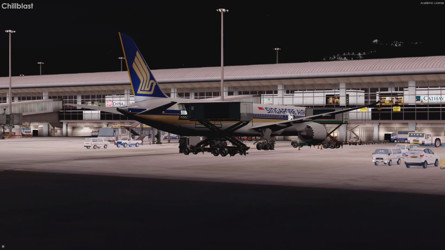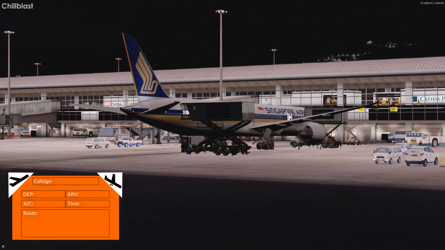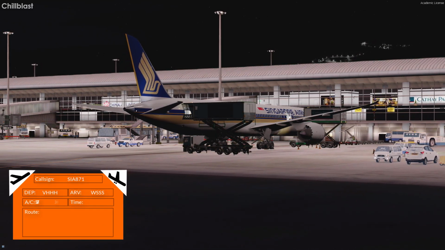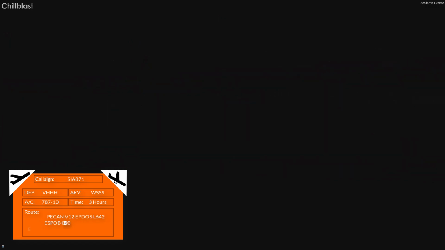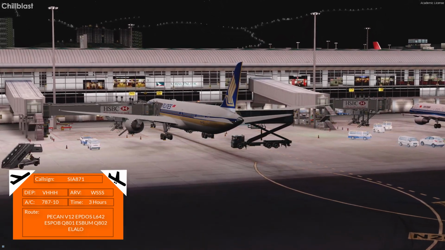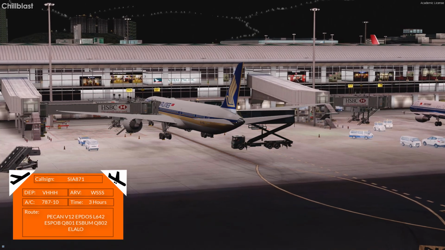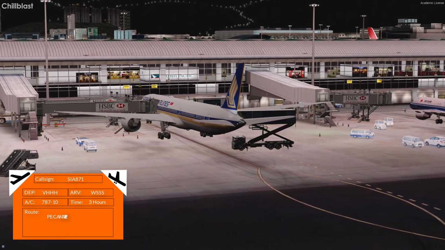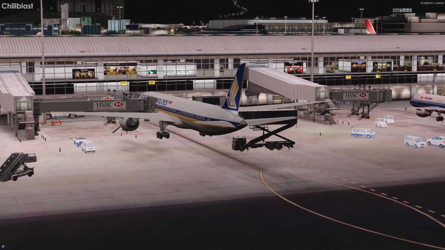In my last stream in this aircraft, we flew from Singapore to Hong Kong. So we're now flying it back to Singapore from Hong Kong in a full flight video. Kate's coming on board, then we get the passengers and baggage all on the aircraft, and then we'll be on our way. So let's get inside the cockpit.